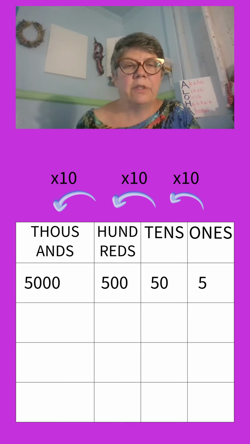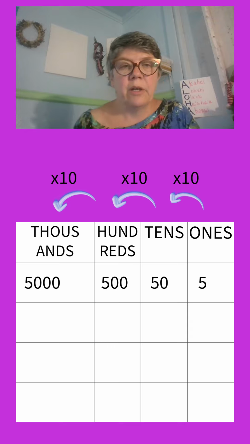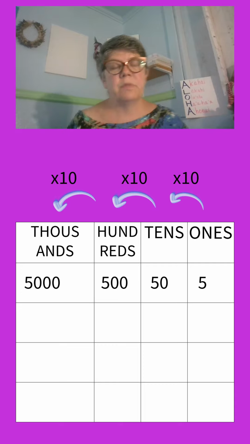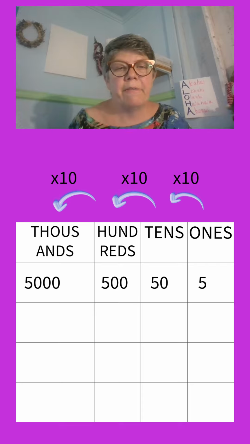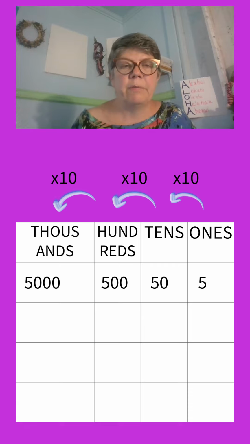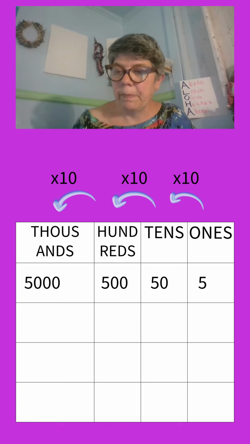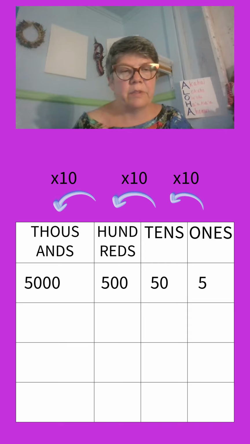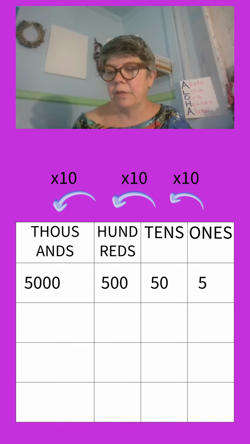And then we're going to have to look at columns that aren't next to each other to think about the relationships between the numbers. So think about 5 and 500. Well, if you multiply by 100 from 5, you're going to go to 500, right? Okay, so always go back to your place value chart and always go back to simplifying it to help yourself understand it when you start to get confused.